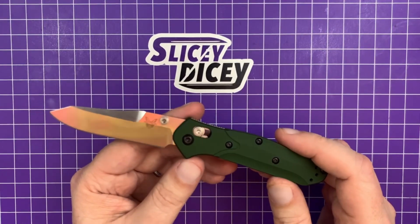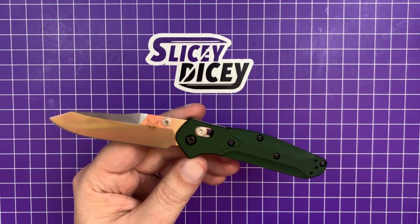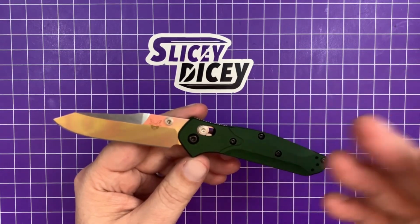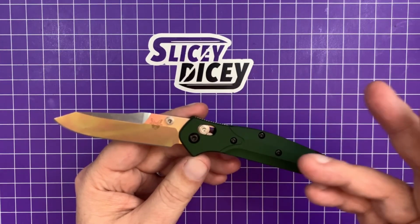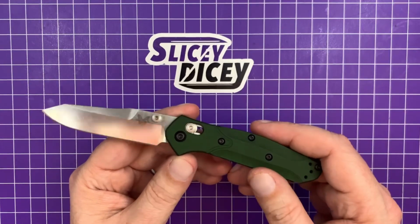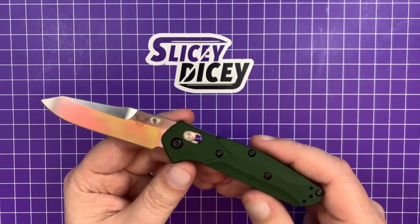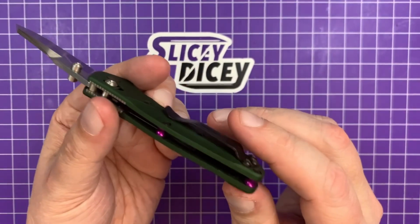But yeah, so this is the quote-unquote basic Benchmade 945. It's still a little bit more expensive than that 945 BK-2. It's $175. And that's kind of what they did before. Kind of look at it as the 940-2 versus the regular 940. The Dash 2 was a little bit less expensive with the G10. The aluminum's a bit more. But this is kind of the iconic configuration, I guess is the best way to describe it. The usual green aluminum, just like you see on the regular 940, and the purple standoff.